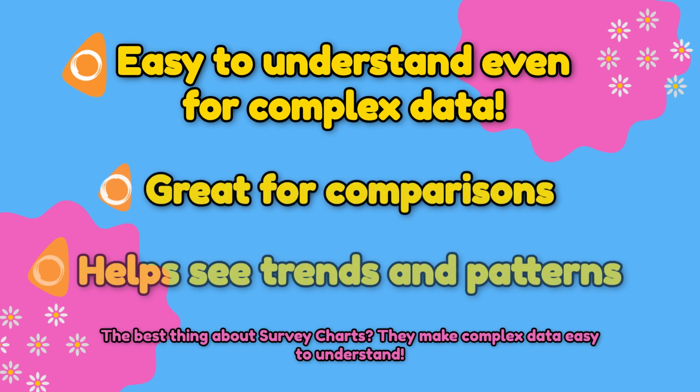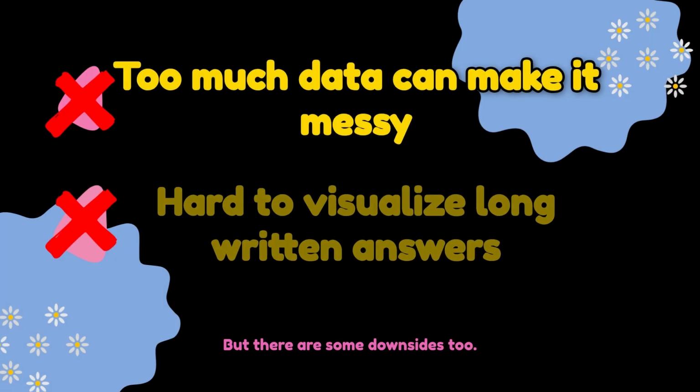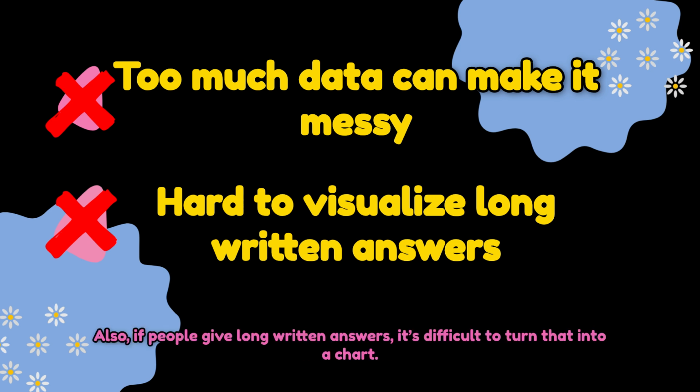The best thing about survey charts? They make complex data easy to understand. You can also compare different questions at the same time. This helps us see trends and patterns much more clearly. But there are some downsides too. If there's too much data in one category, the chart can get messy and hard to read. Also, if people give long written answers, it's difficult to turn that into a chart.